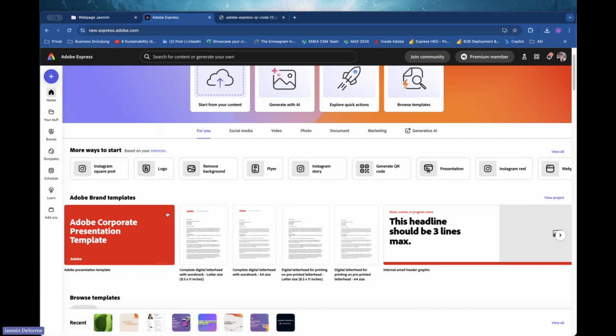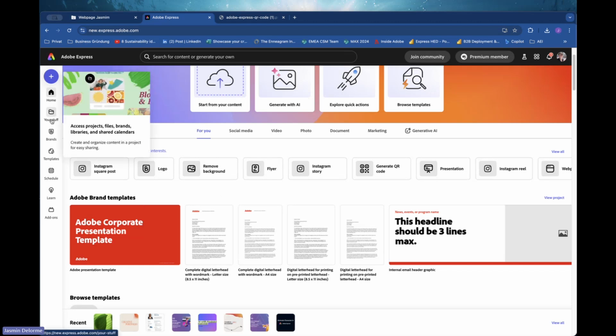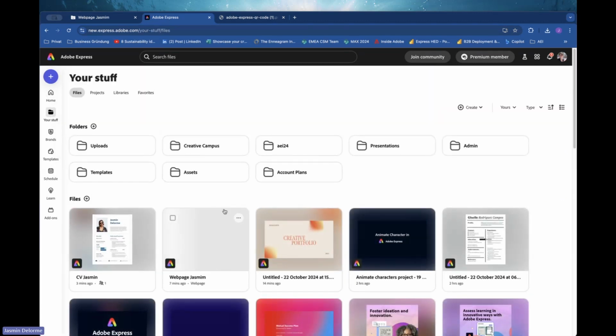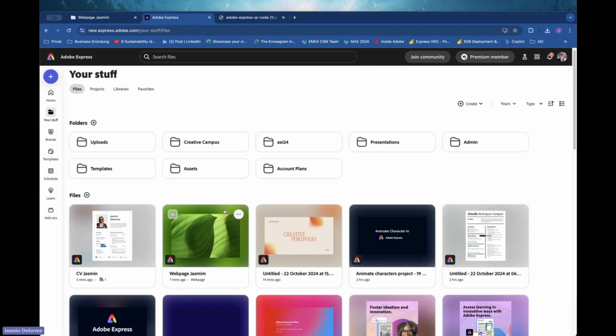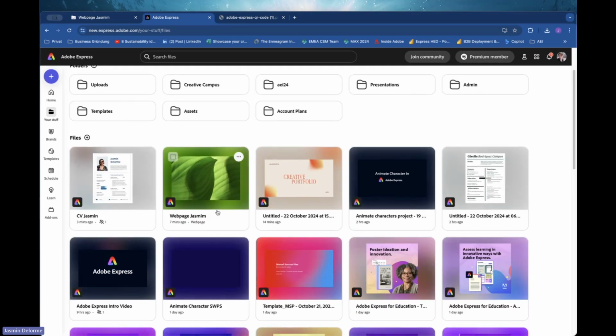But it's a good point to show you. On the front page, under the home button, you find on the left toolbar your stuff. It's a little folder, and if you go on that, you can see a lot of stuff you created. I created a lot. You can even create your own folders and organize your creations. But here you will always find all your files. So you saw I just created the creative portfolio without doing any changes, but it's still saved as my project, so I can just go in and work on it again.